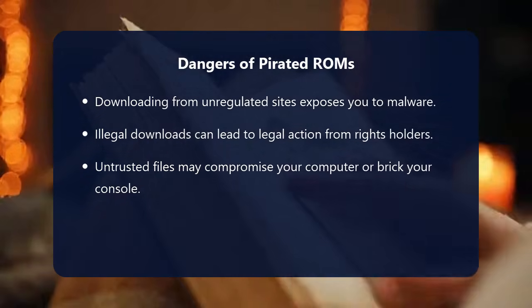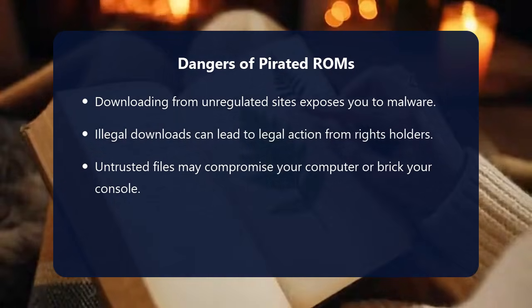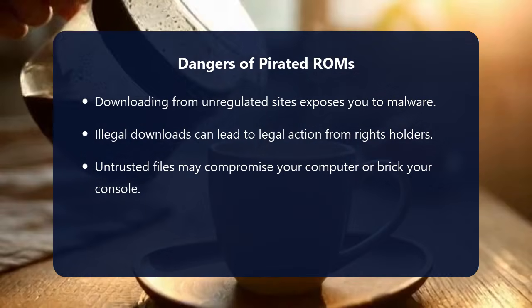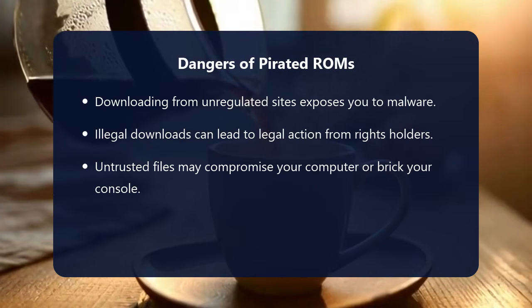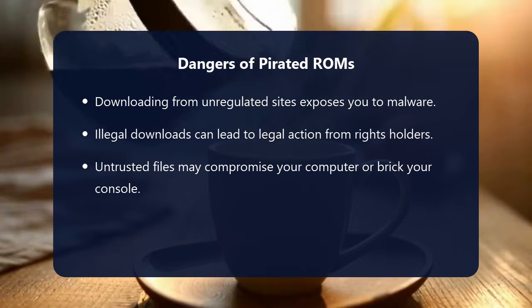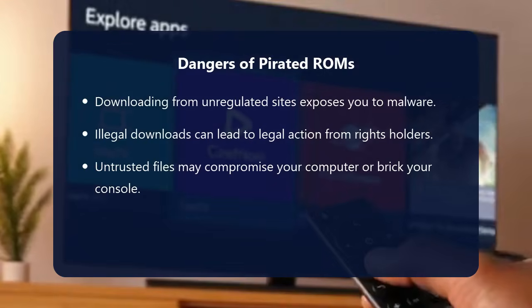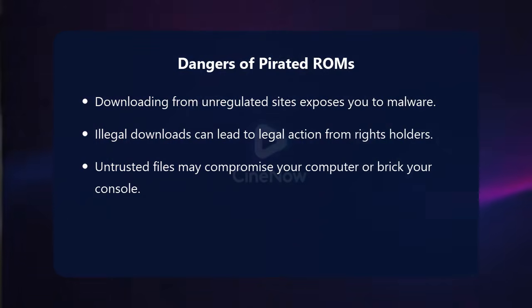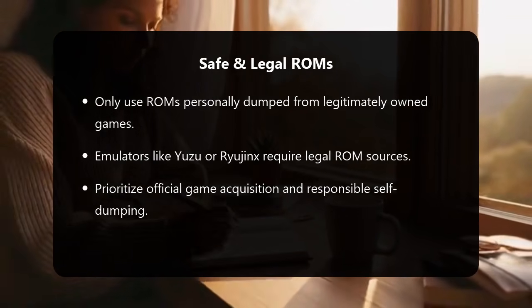Even for those interested in using Switch emulators like Yuzu or Ryujinx on PC, the ethical and legal standard remains the same: you should only use ROMs that you have personally dumped from games you legitimately own. Emulators themselves are legal tools, but their use with illegally obtained game files constitutes piracy. Therefore, if you are genuinely looking to get Switch ROMs in a responsible and secure manner, the path is clear: invest in the necessary hardware and software to back up your own game collection.